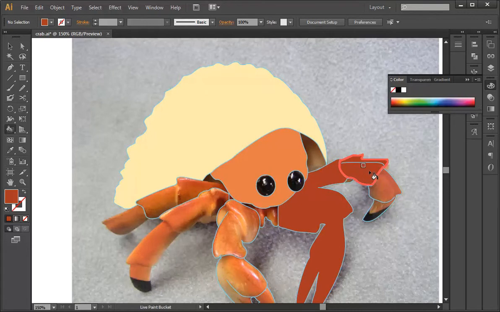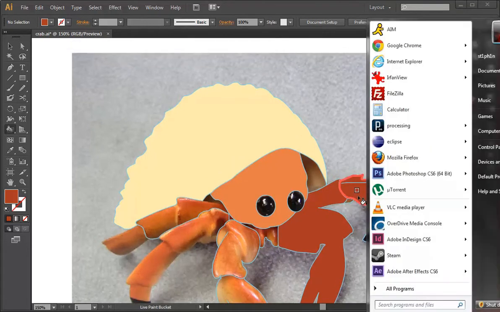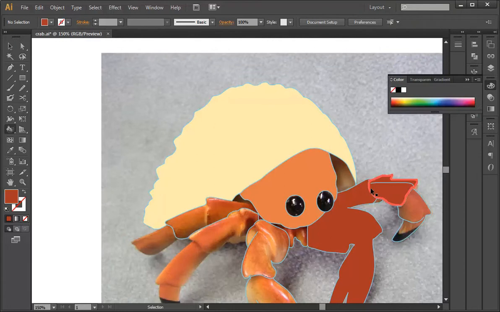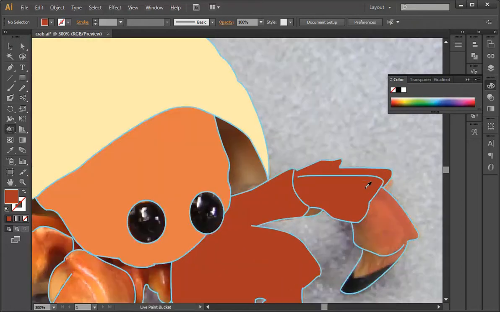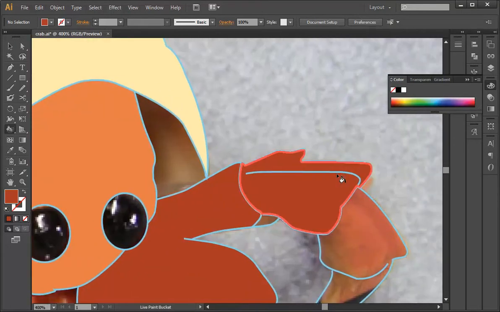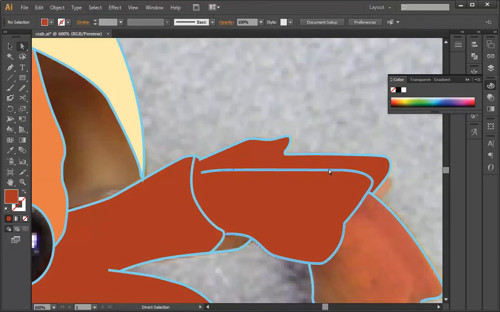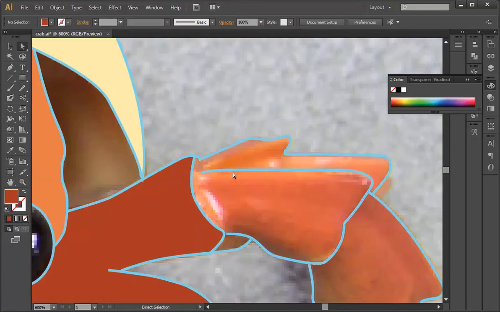Now here's an example where we've got more than one vector in this object. And if this were closed, then it would only fill in this lower area.